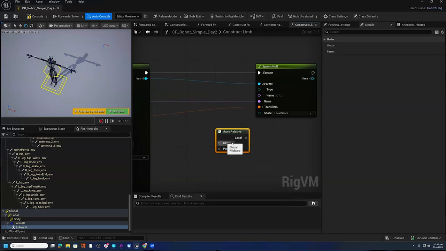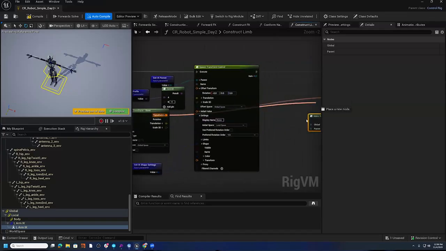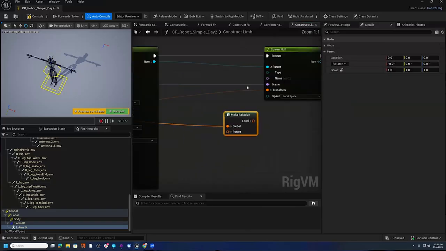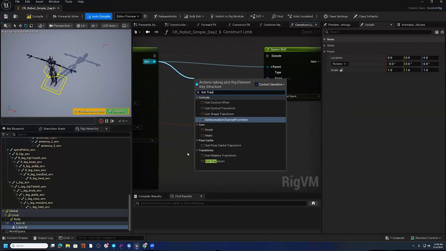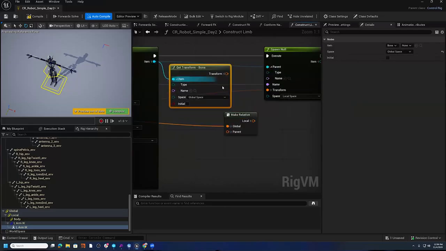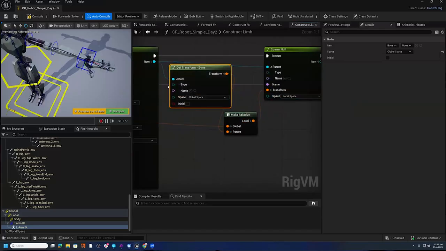And this takes a global transform and then a parent transform, and then it spits out the relative offset between those. So the global transform will be this guy here, this full global transform. The parent transform will be the transform of the parent that we have this set to. So I could just do a get transform on this, put that into the parent, and now this should be the correct local offset to pump into this transform. And you can see it pops into place then.